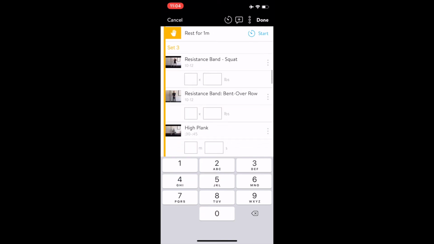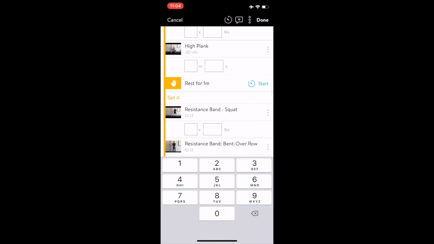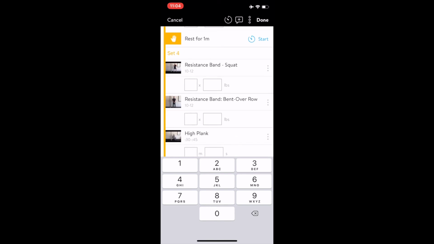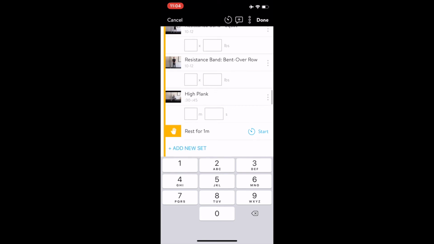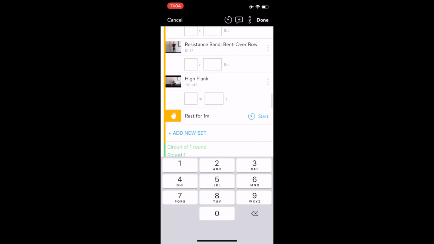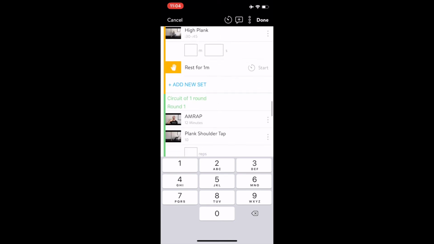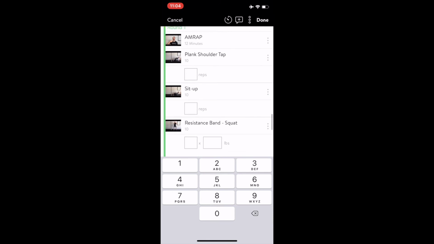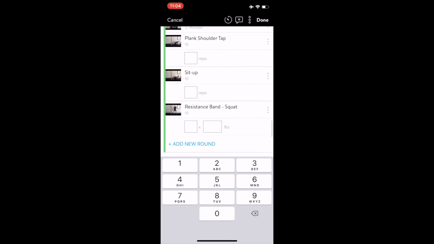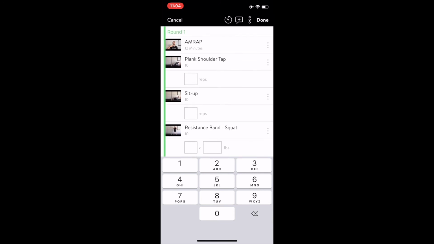If you use the same band through each one of the movements and each one of the sets, you do not have to fill in every single rep and every single round. It's more to give you a good gauge of what you used in previous reps. Now, what we'll be doing here is looking at the AMRAP portion and how that will be getting scored. Again, there's 10 of each of them.